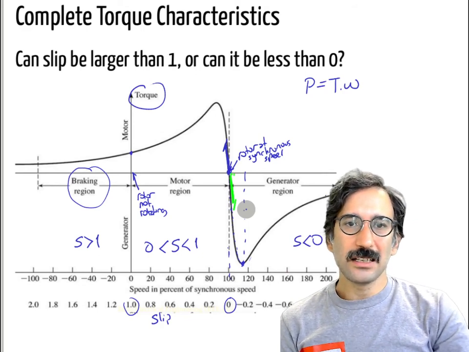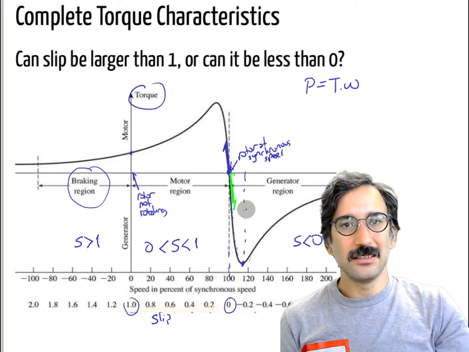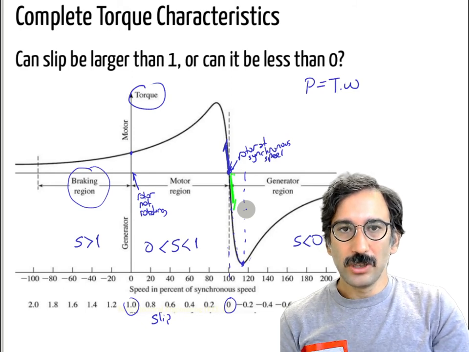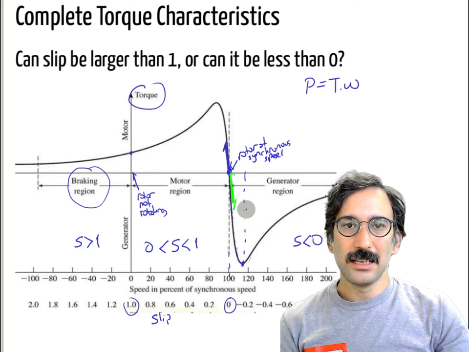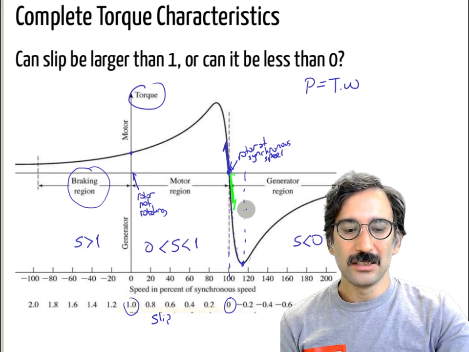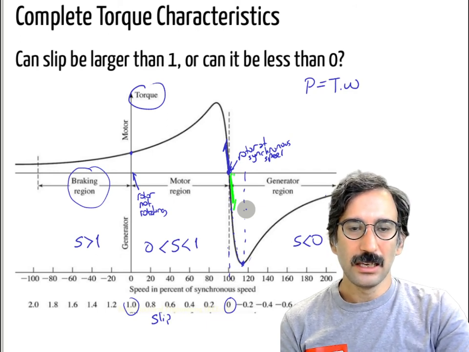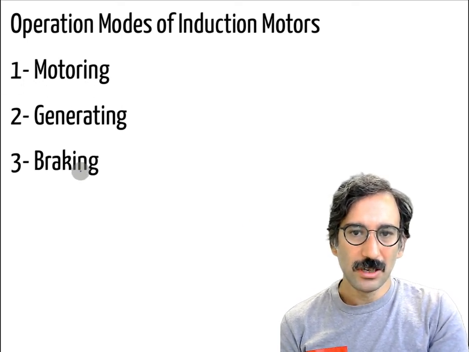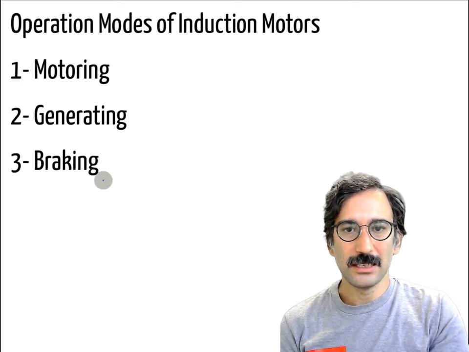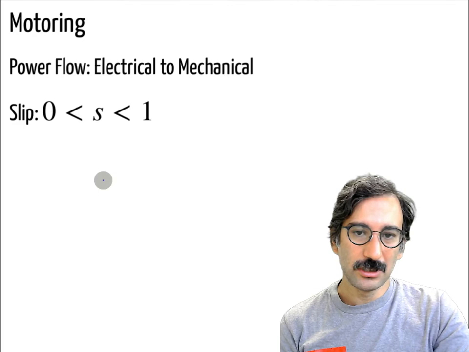And in the induction motors, if the rotor is rotating slower than the synchronous speed, then you are in the motoring region. Or if it is rotating faster than the synchronous speed, then that means you are operating in the generating mode. Okay, again, we will come back to that topic in the control of induction machines. So here are three different concepts, and again, braking can also be considered as generating or motoring. I will give you some examples.